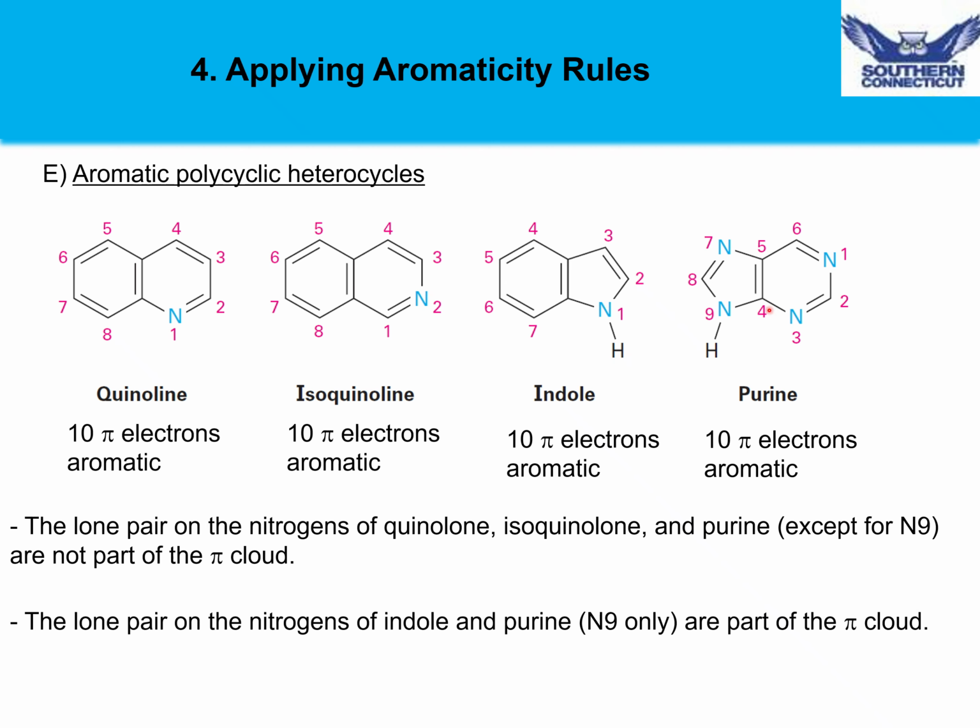Purine, which has 4 nitrogen atoms, has 4 double bonds, and so that's 8 pi electrons from those double bonds. And so we're going to use the lone pair on the nitrogen labeled at position 9 in order to add another 2 pi electrons and make this compound aromatic with a total of 10 pi electrons.